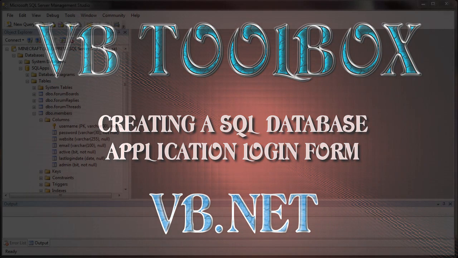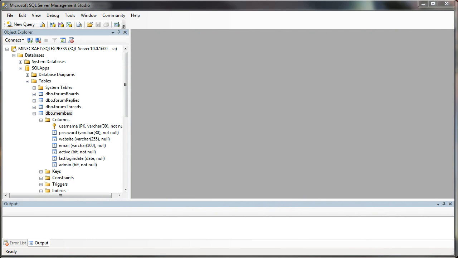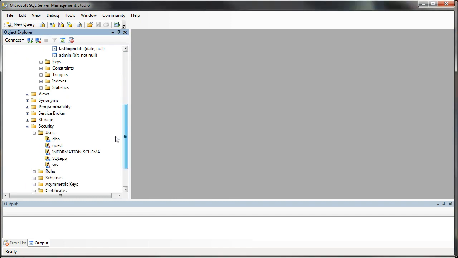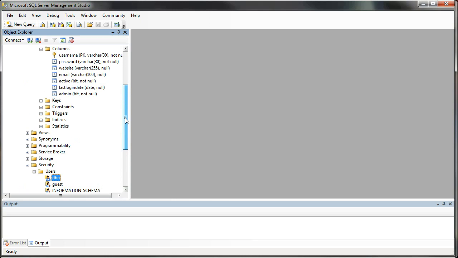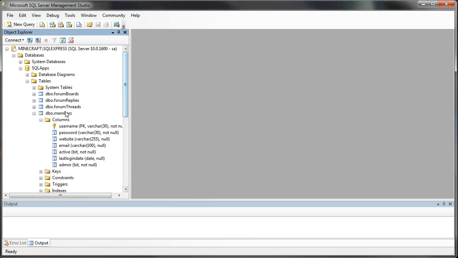In this tutorial I will be showing you how to create a simple database application login system. Now it's important to note that I'm not talking about the database security which is actually used to connect to our database through our connection string in our application. Rather, I'm talking about a managed table of users that allows you to log into a specific application type, whether it be some sort of business system or, in this example, a forum structured database.